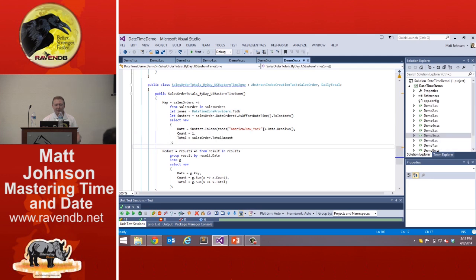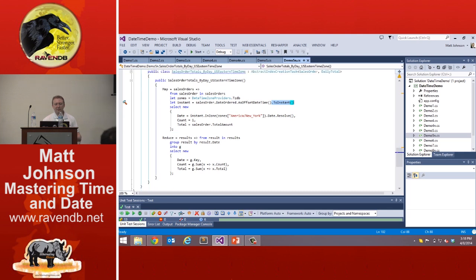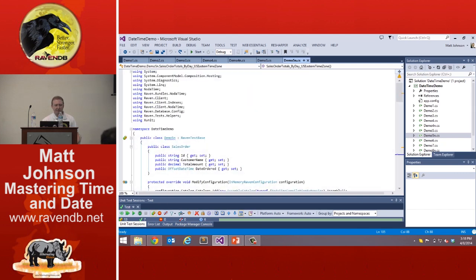You may see some weirdness like this .Resolve. It's not what we're talking about here. Also this ToInstant, well, it's already an instant. Actually, in that case, it's not. But this has to do more with how Raven's pattern matching works and how to defeat it for a particular reason. So if you want to read more about that, you can go to the documentation on my blog. But needless to say, this gives me back what I want. Let's just run one so that we have an example case.